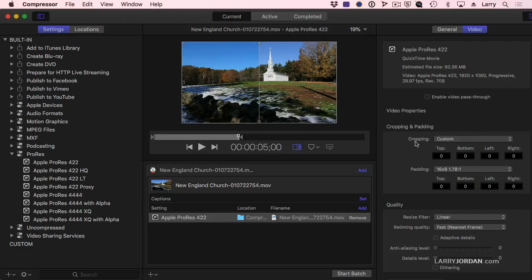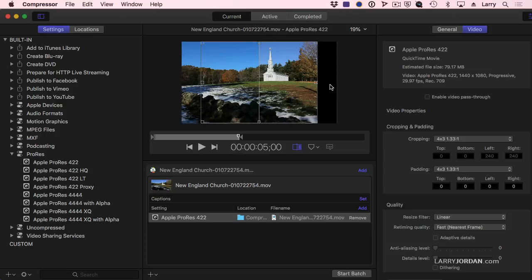Cropping removes a portion of the frame. Padding puts black on sides of the frame. It adds to the frame. We're going to illustrate both. I want to crop this. Notice that right now it's 1920 by 1080. It is a 16 by 9 image. I want to crop it to be 4 by 3. When I do, notice that now my frame has been cropped so that I've lost that extra width.